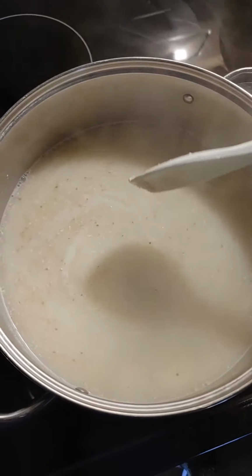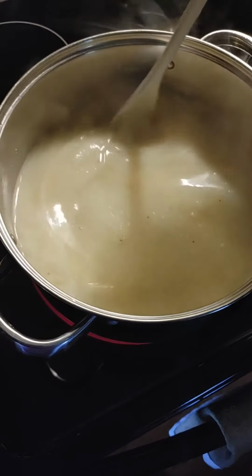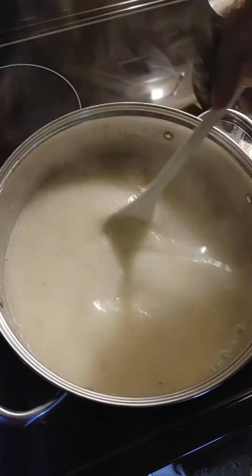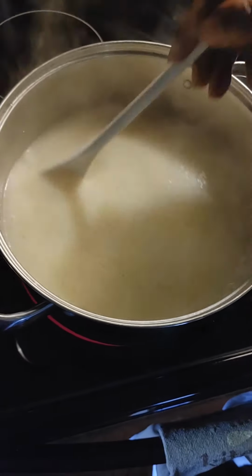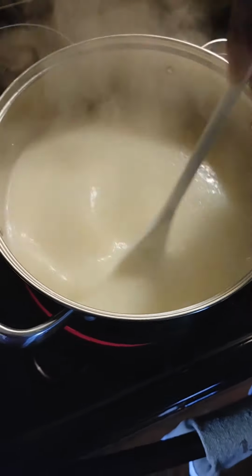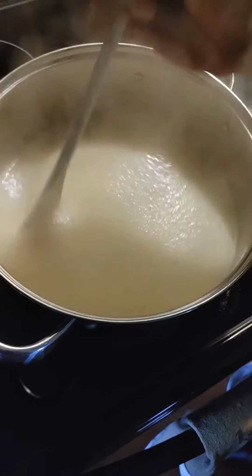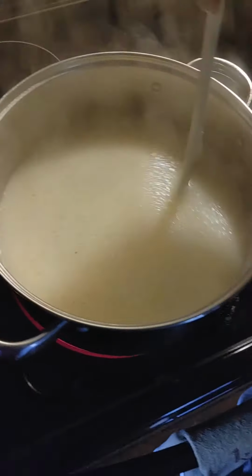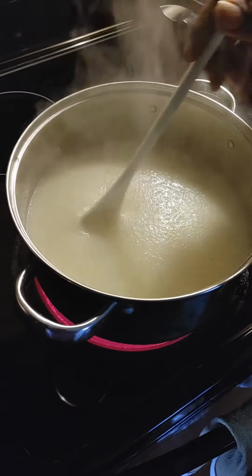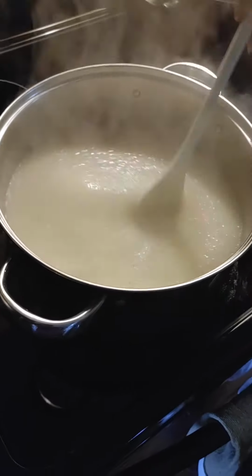All right, you see that? They form together. Just keep your eye on it. Steady with me. The fire's not too high. You sure don't want to stick. It's all about whipped cream. Keep stirring. I know it don't make sense to you, but you gotta keep stirring. See it? Coming together just fine. The main ingredient to making grits is all the cholesterol your body can stand. And a pinch of salt. Not a pinch, but a nice portion. Not salty, but enough.